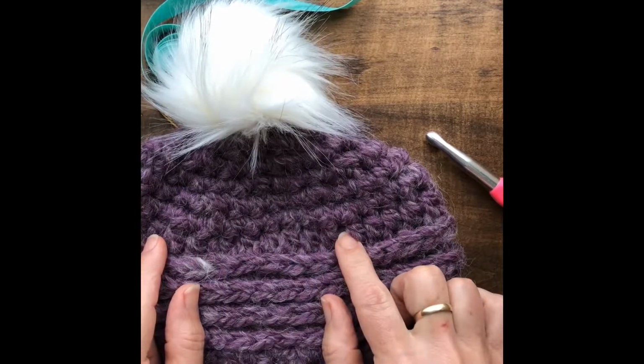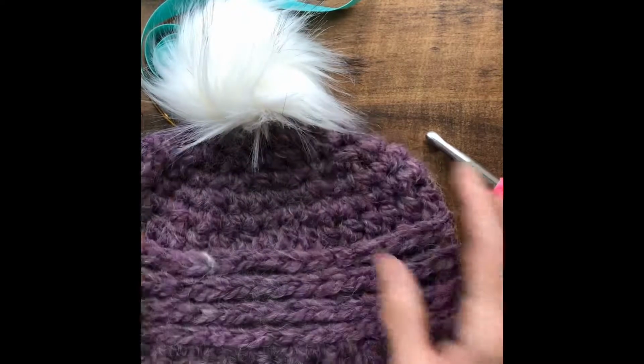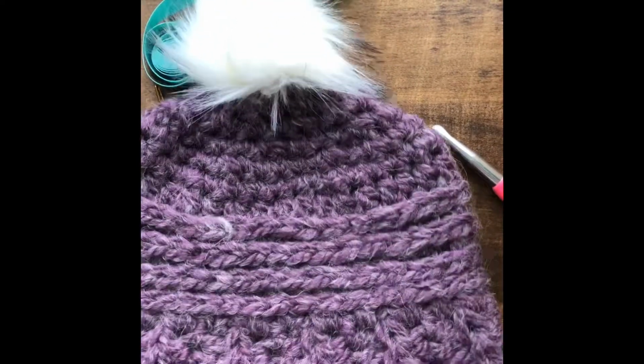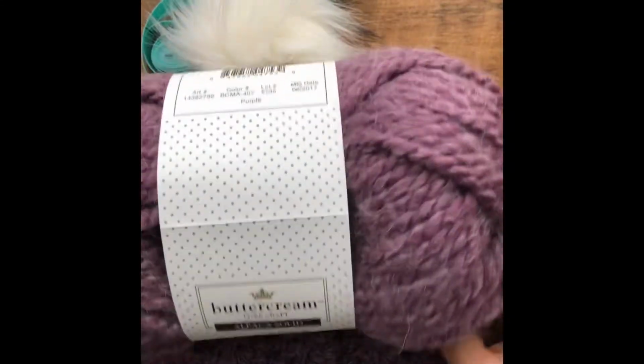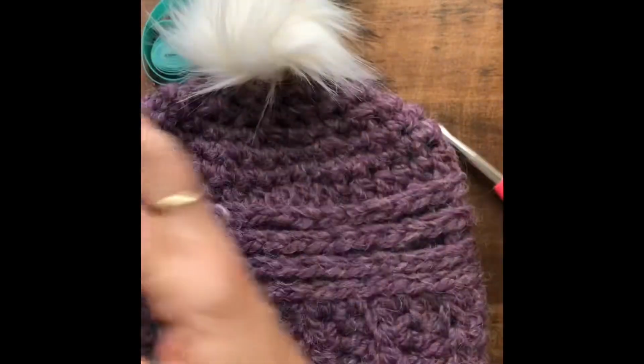So for me, that was 36. And then you're going to decrease each round until you get to 12. And then you're going to sew that shut, or at your pom-pom if you're doing a pom-pom or making a messy bun beanie. But I hope that tutorial helps you a little bit. This is a super quick hat with that number 6 luxe yarn. This is the Buttercream yarn, number 6. This is a super quick beanie.